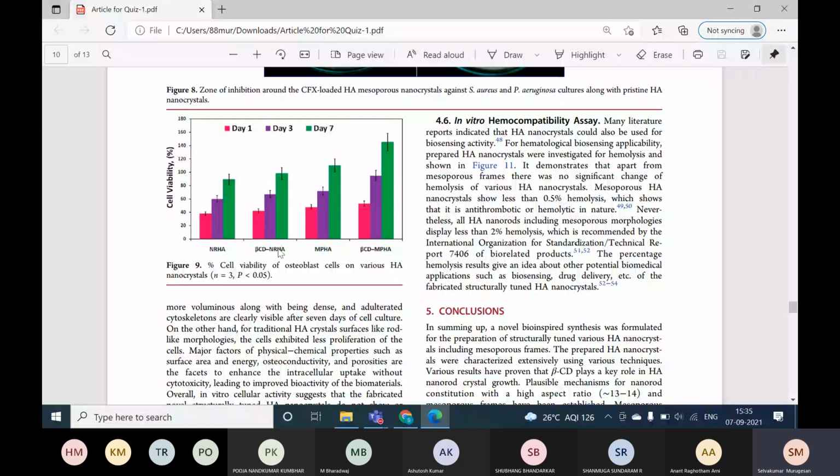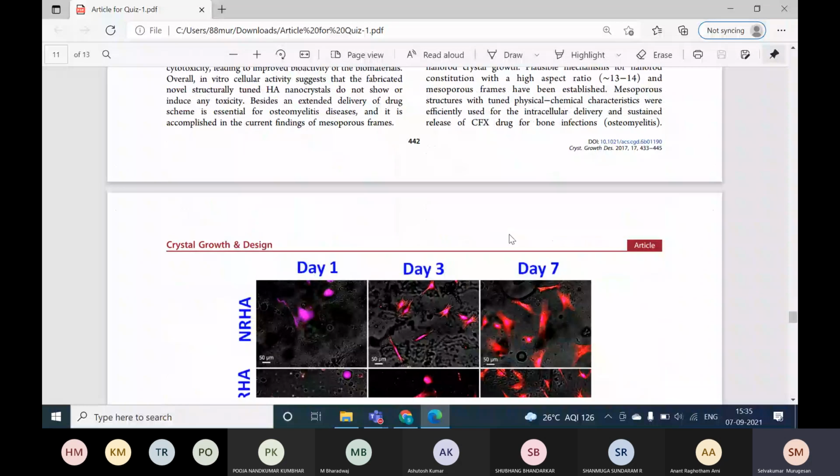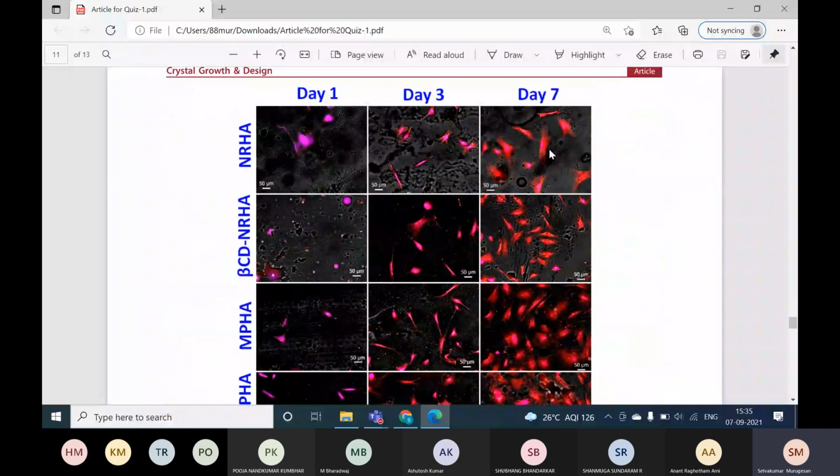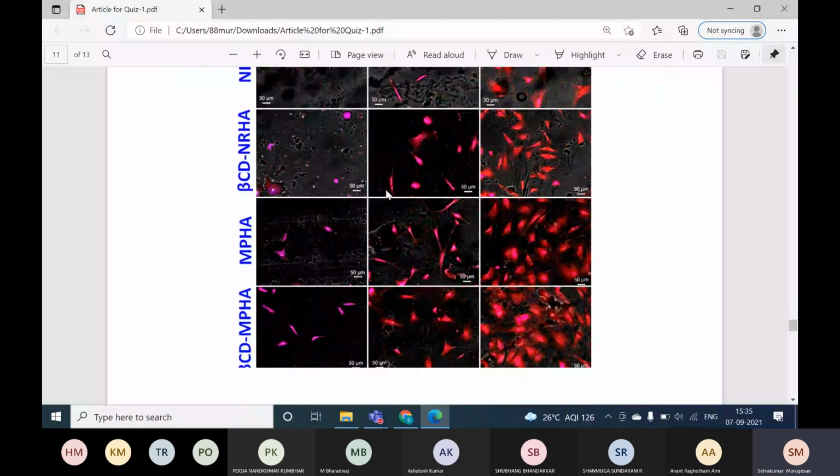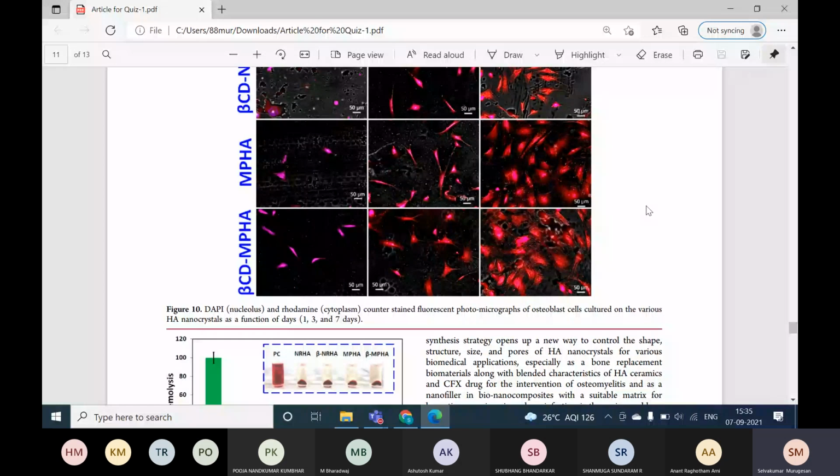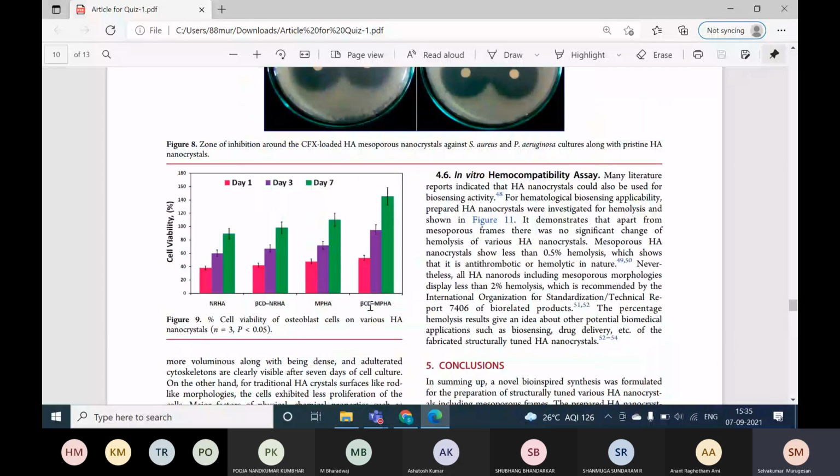nanorod based hydroxide. These two materials are nanorods and these two materials are mesoporous. So obviously mesoporous shows better cell viability, and the microstructure also shows it, comparing porous and non-porous material. Porous material shows cell architecture, microstructure. But eventually, if we compare day 1 to day 7, again the beta cyclodextrin based porous structure, which has a slightly larger pore size, has more cell viability. That's because the cells can interact more, through cell and material interactions. On top of that, the material itself has calcium and phosphate ions, which tend to enhance and catalyze the cell culture, cell growth.